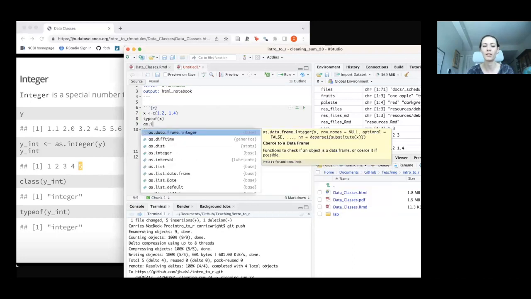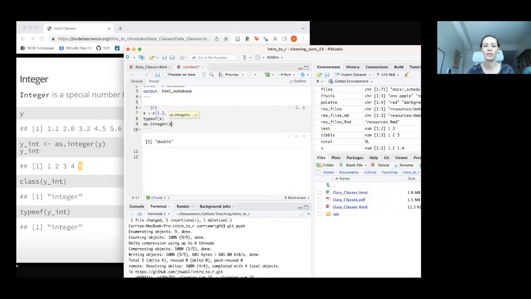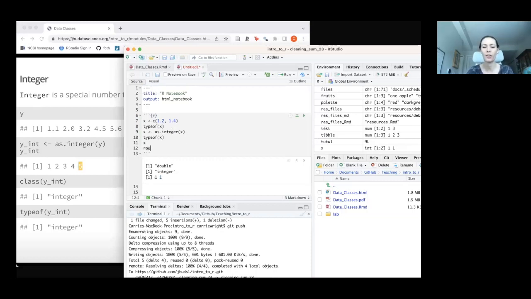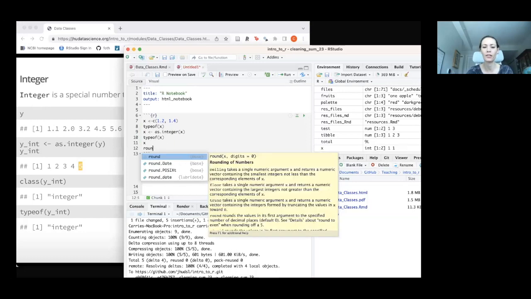I'm going to say as.integer, and I'm going to reassign that because I actually want to change my data. And then I'm going to check the type again. I've now converted it to integer. And if I take a look at x, I see that it's converted to just 1. Again, the round function is also nice.